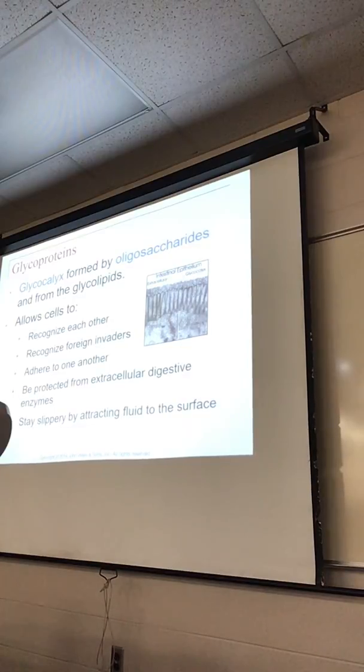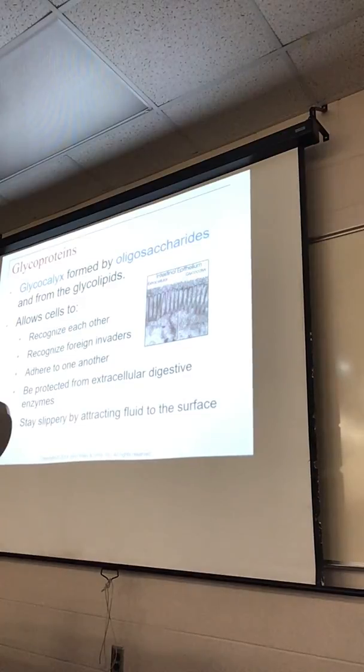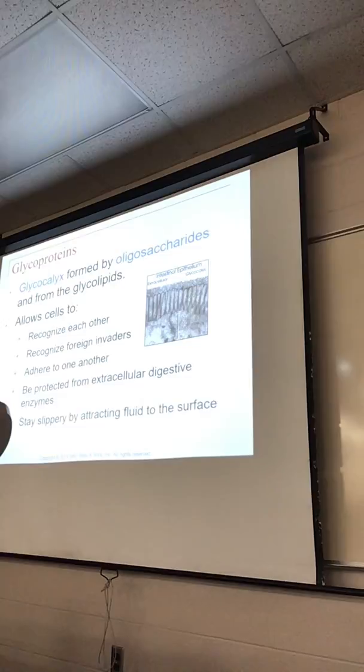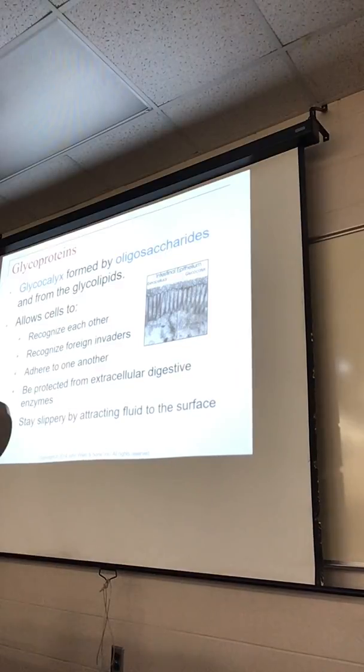Probably the most major one that you will hear about is cellular recognition. It allows cells to recognize one another. Can anybody think of a good example in the body of that you might have heard of before? Just an idea in your head. Okay, what about transfusion reactions? Most people don't really know why, but most people are aware that if you have type B blood, you don't want a transfusion of type A, right?